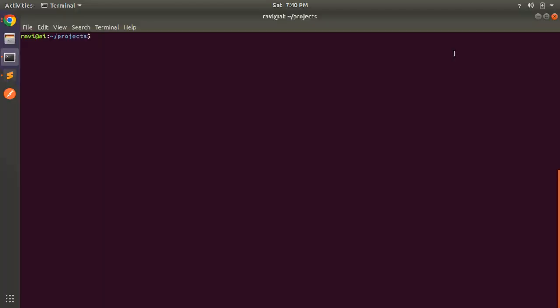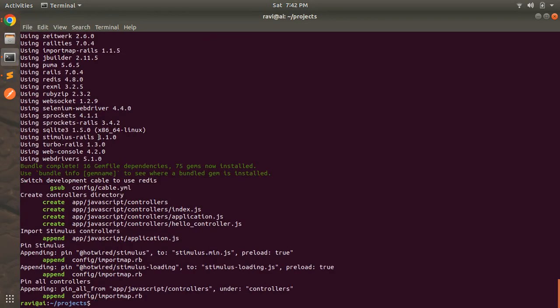Then in the terminal you need to write the command to generate the new Rails application. So we can add, let's say, rails new pro finder. App name you can use whatever as per your convenience. So here you can see that the command has generated a new Rails application for us with the name pro finder. So just switch to the project, cd pro finder.